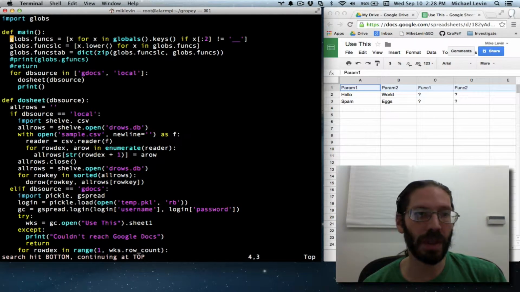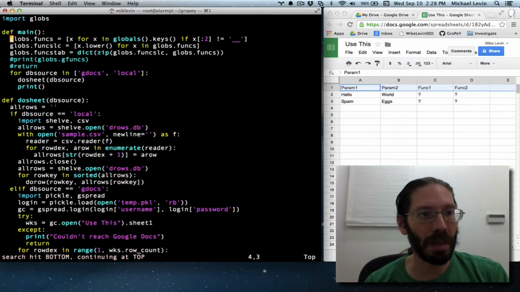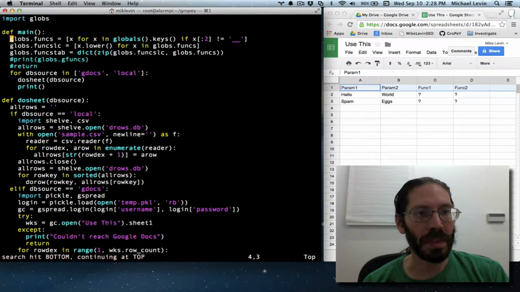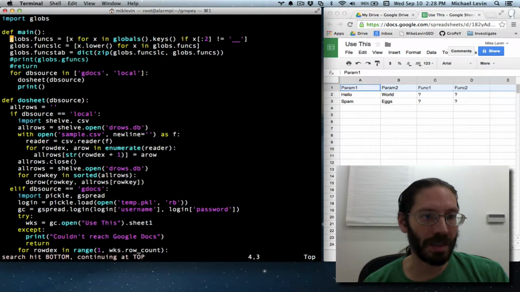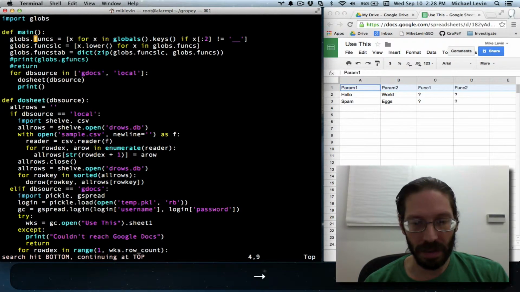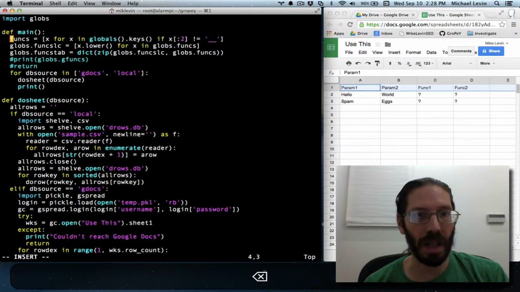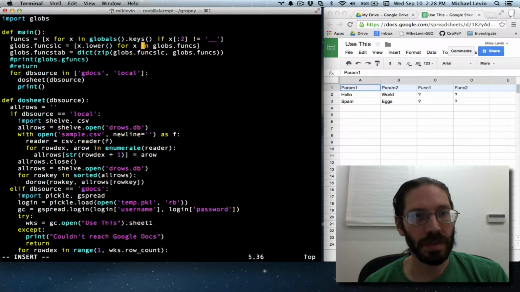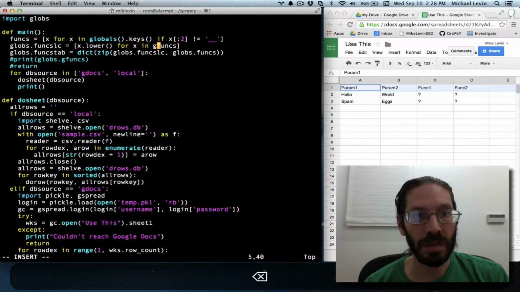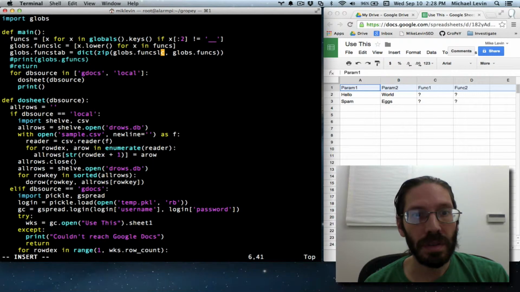I'm going to get to one of the most involved parts of this, which is putting in the correct parameter values. But first, I want to do a quick bit of cleanup, because globs.funcs is only used up here, and it's not necessary again, and it'll just mess up all the globals that I'm keeping track of. So I'm just going to replace that with something that exists just briefly here. Funcs, then we add globs in front of it, and then we change it here. Change it here.